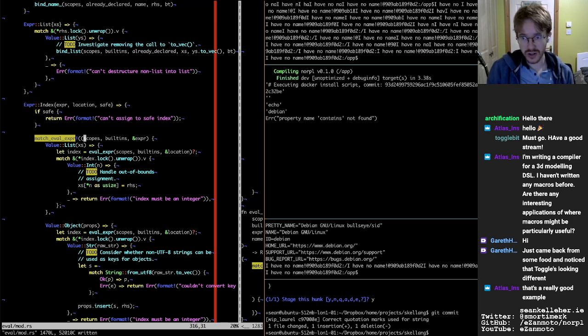So, to bring it back to the original question, are there any interesting applications of where macros might be particularly useful? I suppose the example that I gave, if you have sections where you need to bring variables that are defined at runtime into a local scope almost, that can be quite useful. But I would say it's based on patterns, and I would try and identify what are the patterns I want to abstract.